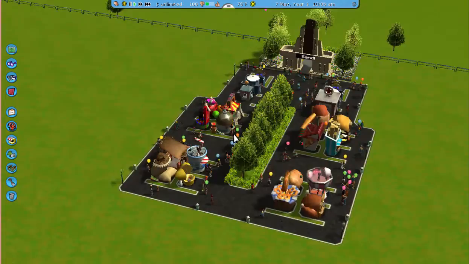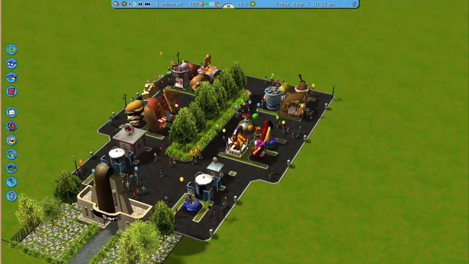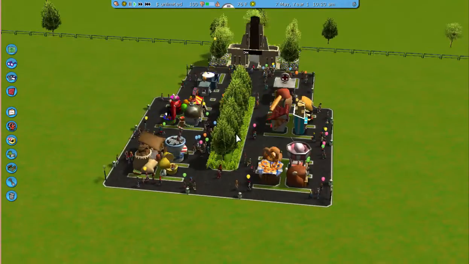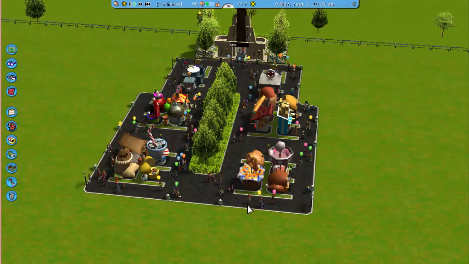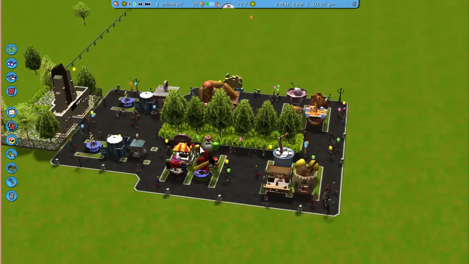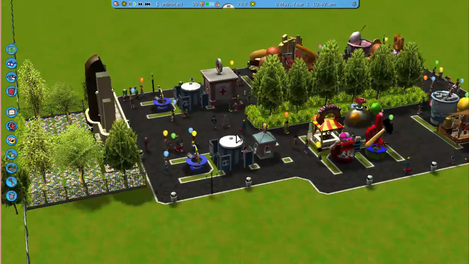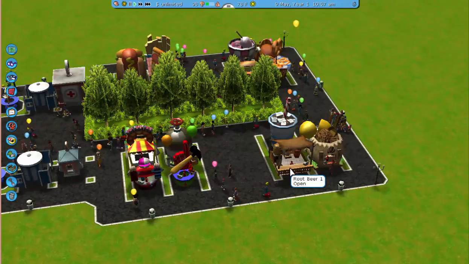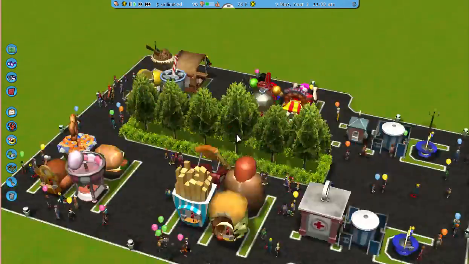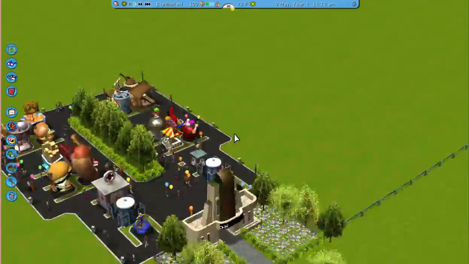So, last time when we started off, we built this little entrance area, and we have some food going on, some drinks, and souvenirs. So, this is a nice little part of the park where when you walk in, you can get yourself a nice little inflatable hammer and some root beer, and go about the rest of the park with your wallet empty.